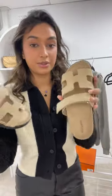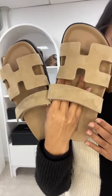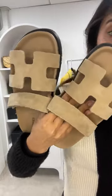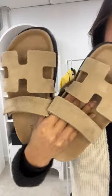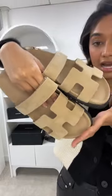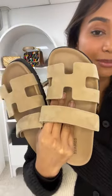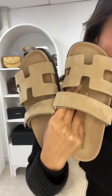The reason I'm selling these is because, again, I own way too many pairs of shoes. And if you have more of a cool, edgy style, this is going to look insane on you for summer. They're such a wearable colour, because we've had Chypres in green, red, and white, but we've never had them in this colour. And everyone wants it because of how wearable it is. You can wear it with all beige or all black, but for the summer, this is the pair to get.